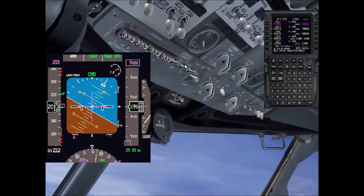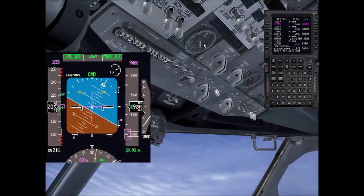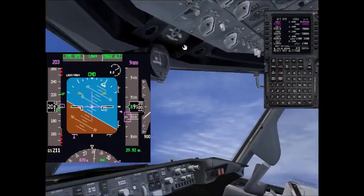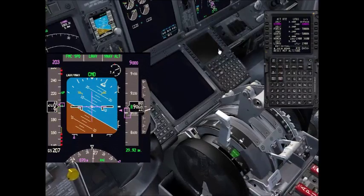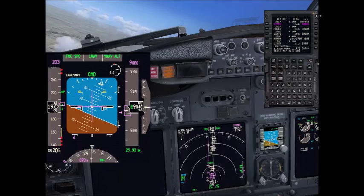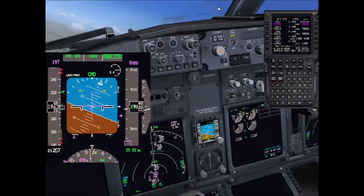Alright, so descent checklist. PA report given, seatbelt sign is on, flight attendant has been notified, landing light on below 10,000 feet, which we are. Auto brakes as needed, we'll put that at 2. Speed brakes as needed, well, we don't need it anymore, so we can retract it. Flaps 2. And now we can further descend to 8,000 feet. And check.